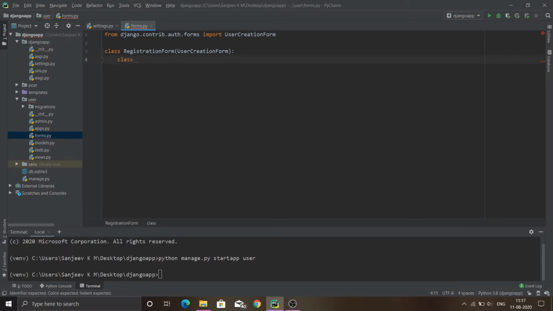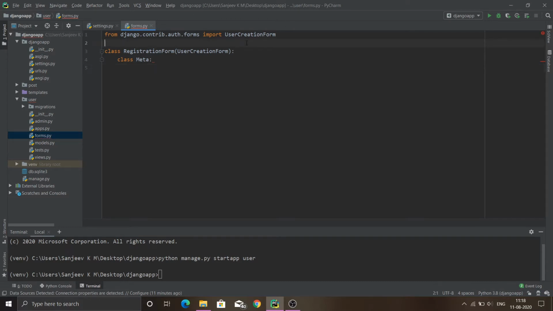Same in here. Let me create a subclass named Meta within our child class. In here we are going to give all the information that is required, like model and fields. As I said, for the model we are not going to create a new user model. We are going to use the user model that Django already provides for us.